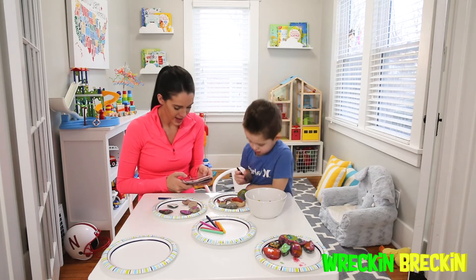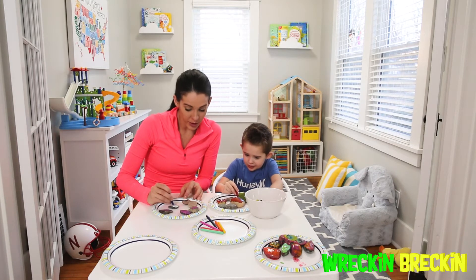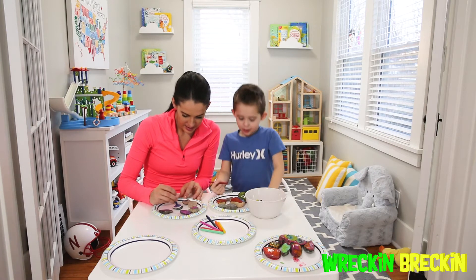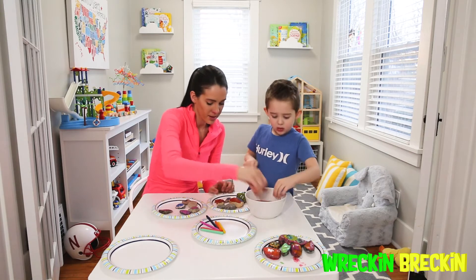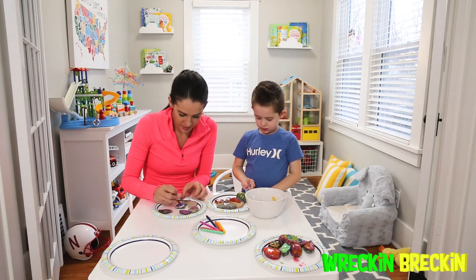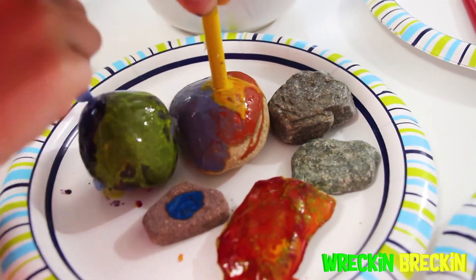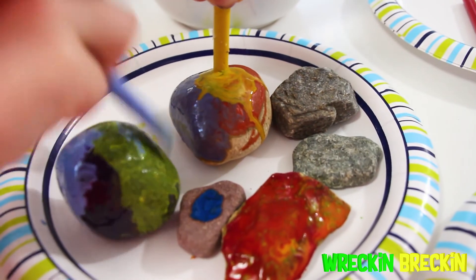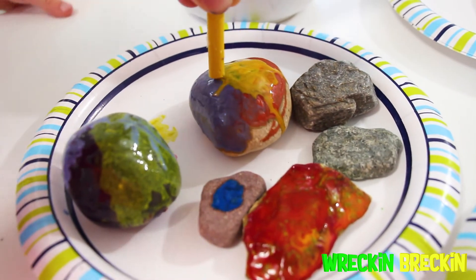Kind of like this one — I like that one. You can make a design for rainbows or swirls. Look at mine — see how I'm going in circles like this, making this rainbow? That is so cool! I would say we probably could have even melted them longer, but you can take some of the colors and get some great results. Craft time!